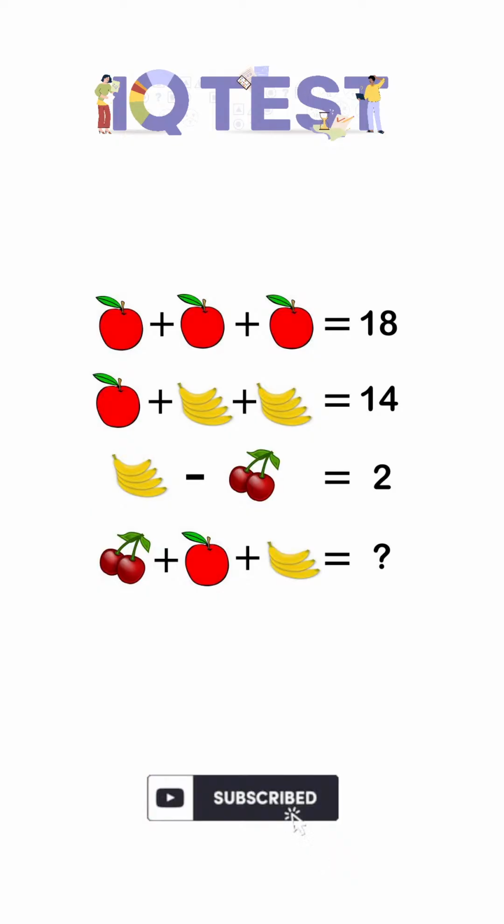All right. So when we add all together, what are we getting? We have cherry, which is 2, plus apple, which is 6. That will give us 8, plus 3 bananas. 1 banana is 1. So that will be 8 plus 3. So the answer over here will be 11. All right, guys, let's proceed to the next one.